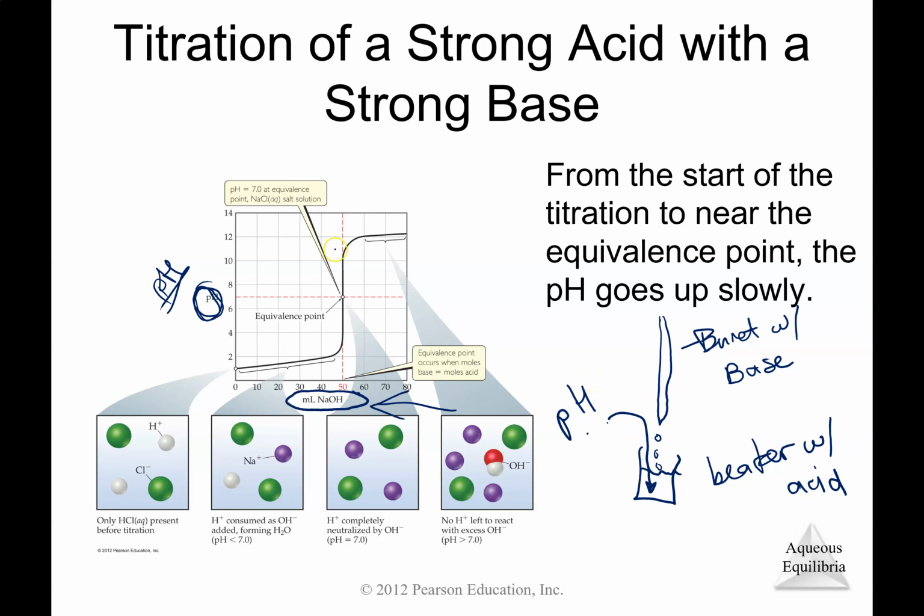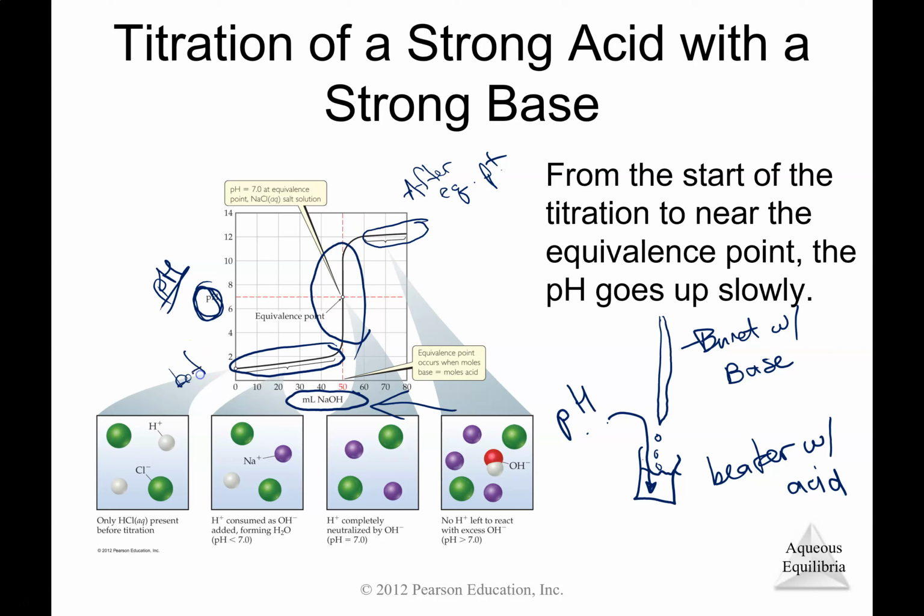What we're looking for is this really steep part of the curve where the pH changes suddenly from either acidic, since we're adding to an acid, to basic, or from basic to acidic, depending on what we're adding to what. So in this case, since we're adding base to acid and we're tracking the pH of the acid to begin with, our initial pHs should all be in the acid range. Once we add enough base, we're going to see this curve steeply change, and eventually we're going to see the pHs become basic, and this is after the equivalence point.